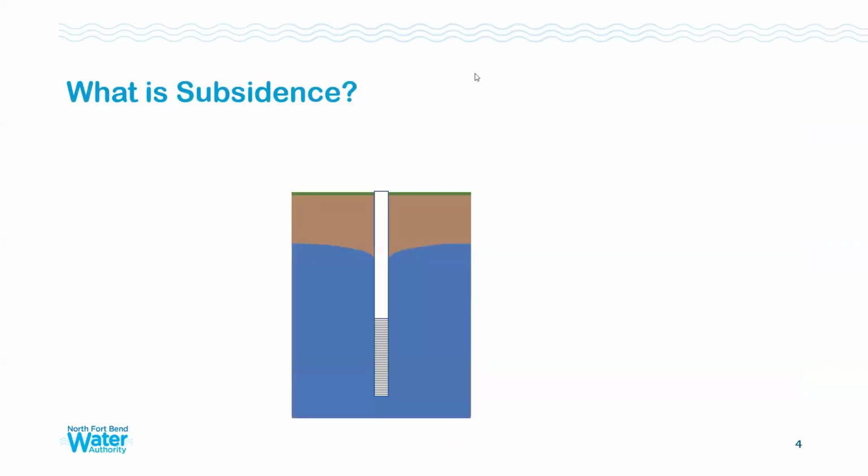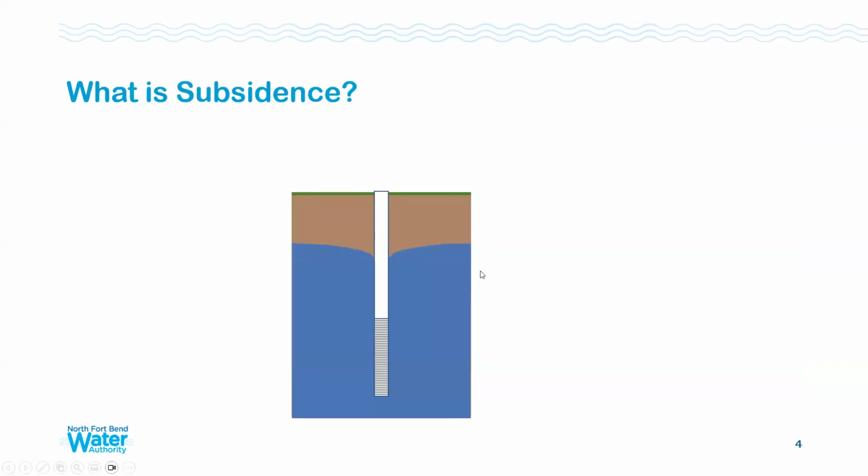So do you want to do this part or do you want me to? Sure, I'm happy to. All right, so Julia made this illustration and it's super cool. And so I can click or you can click, either way. All right, so we just like to explain what subsidence looks like because unless you're looking at that picture, where you can see that sinking over time, it's hard to visualize what's actually happening underground.